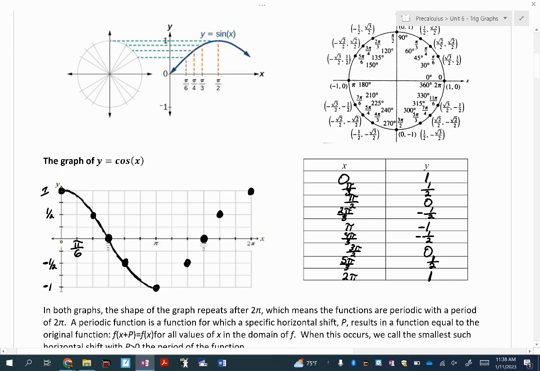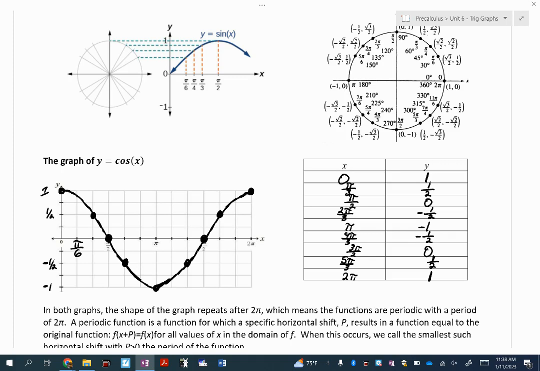Again, you'll see that it definitely looks different, but if you were to go to Desmos or any graphing calculator and just type in cosine of x and type in the sine of x, yes, they'd start in different places, but ultimately you would think they look very, very similar because they do look almost exactly the same. They just start in different spots.